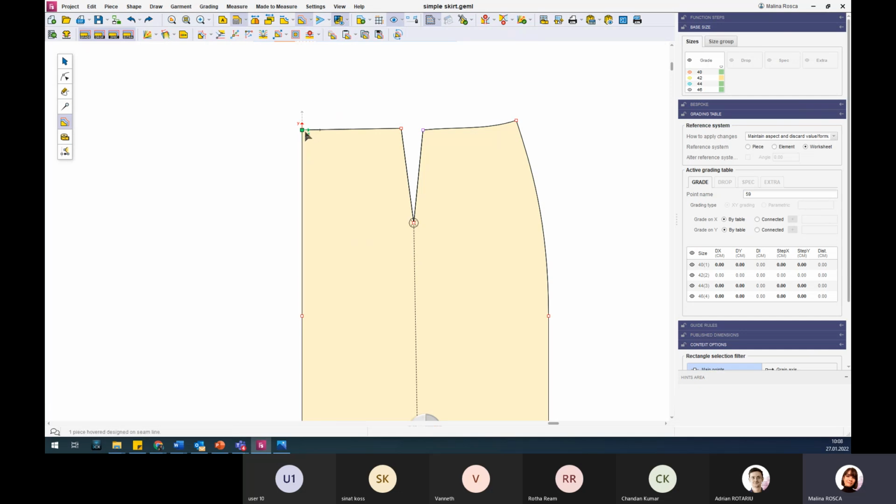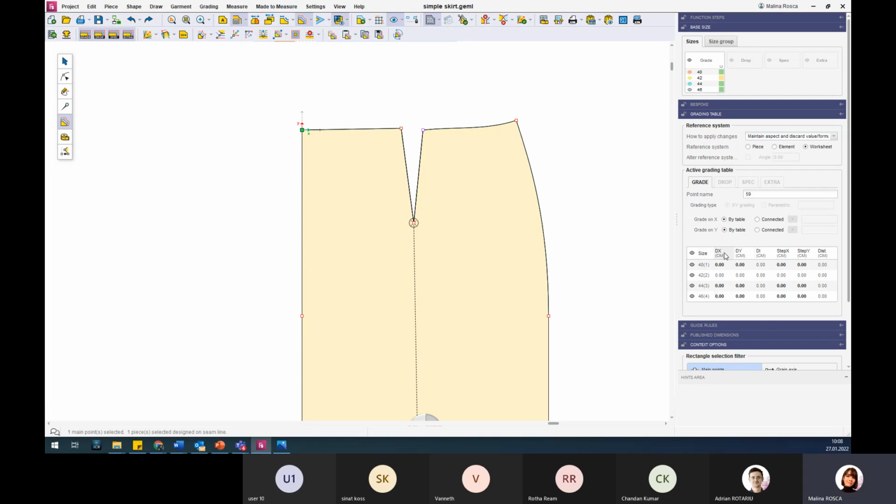Now I have an X and a Y axis that are going to help me indicate the positions of the axis, which is the positive and negative values. Where the arrow indicates is going to also always be positive. And the grading table has changed with all the sizes in it.